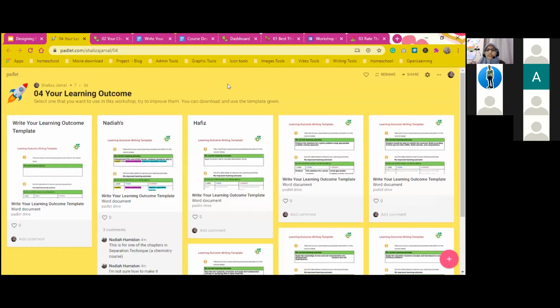Once you understand that and you know how to apply that, you can look back into your course outcomes, all these bigger outcomes, and apply what you have learned today to those as well. So you can change all those things after this. But today let's use the smaller ones so that it's easier for you to create things today. Does that make sense to you? Yes, yes. Thank you.